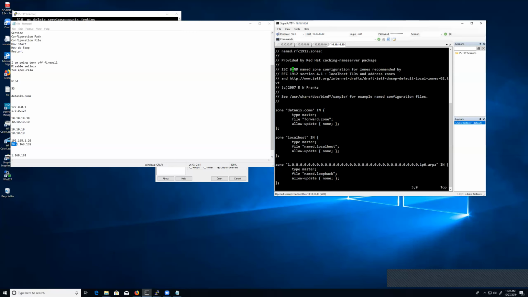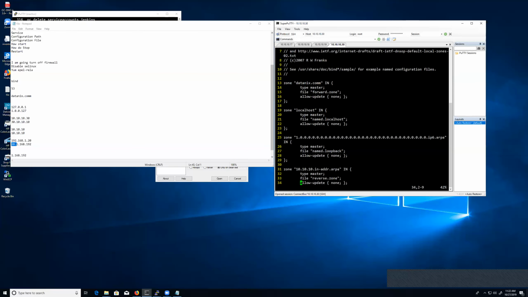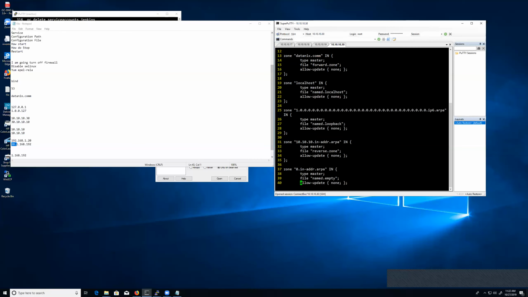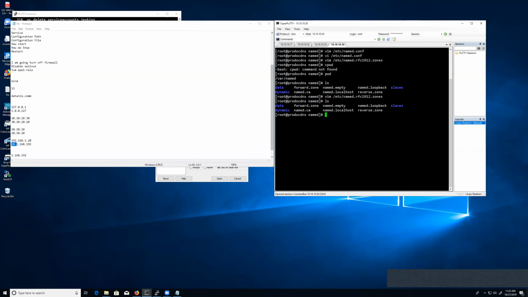If you note, we have number 15, we have 1, number 21, we have 2, number 28, we have 3, number 33, we have 4, and number 39, we have 5. We have 5 files. If we go into this, we have the same files. We have 1, 2, 3, 4.